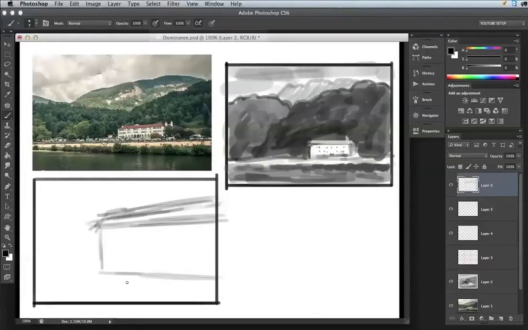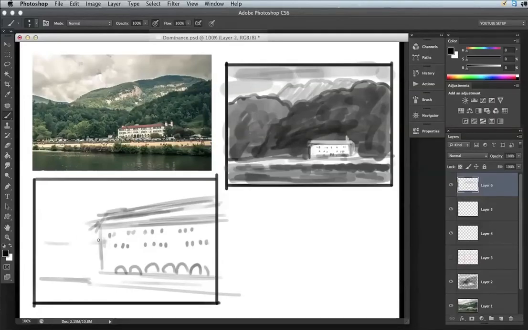If you've studied composition, you'll know that you can rearrange the subject any way you want to make a better composition. You're not going to find a good composition ready-made. You're going to have to make a lot of changes to get a good composition. And I can erase, I can do whatever I need to do to make the composition work. So I'm doing this really quick, and that's why this looks so rough.